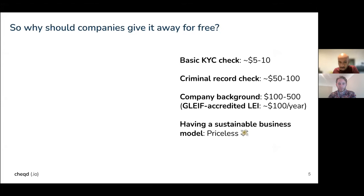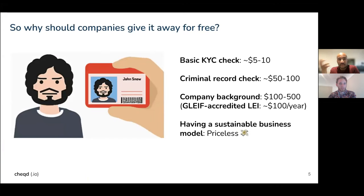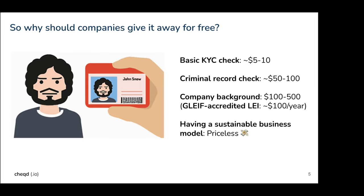This is a real problem for SSI projects because they're often downstream from providers like Onfido, Trulio, and other ID checking service companies around the world — or they're carrying out the check manually by their own employees. There's a cost associated with verifying the information being presented by the user.